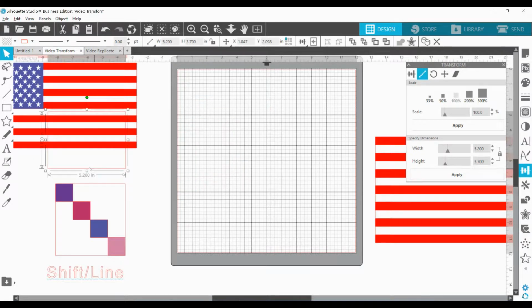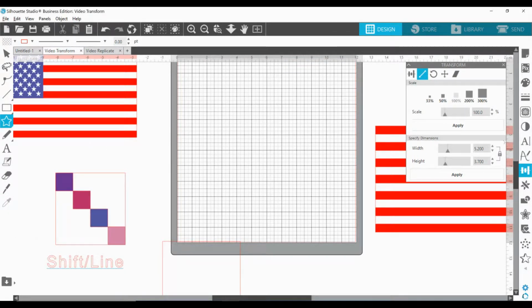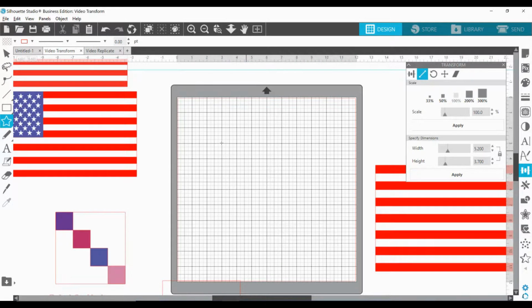And now I'm going to make a star. So I'm going to just pull this out of the way. And I like the stars here. I have the business edition of Silhouette, so I go ahead and make my stars in here. But you could easily find a star on the internet, or you could just make your own. But I'm going to go ahead and use this.